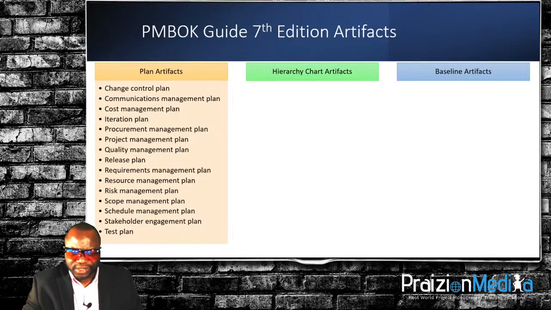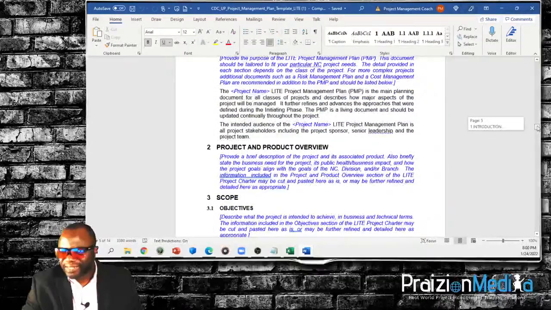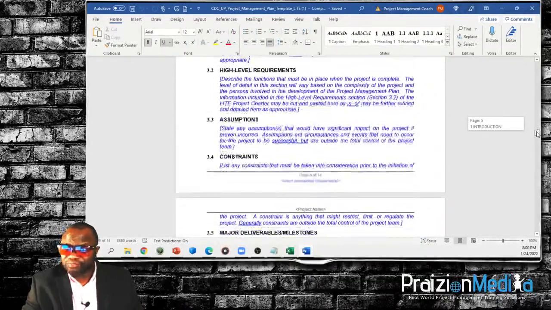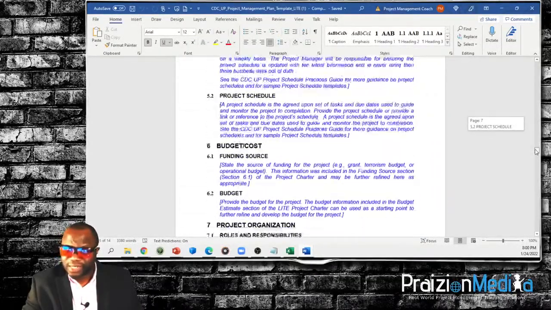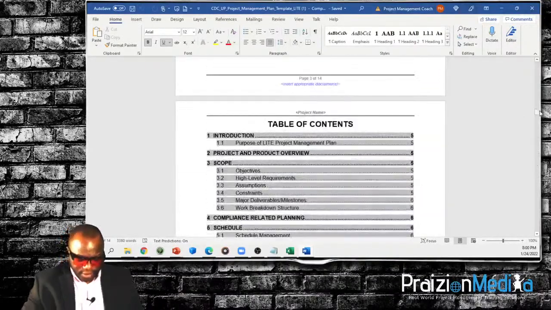So going back to the plan to take one more quick look at it, if you go into the meat of this plan, it actually walks you through how to fill it out. It's a good one I would recommend if you're looking for a light version of a project management plan. So here in the PMBOK Guide, 7th edition, it says it's a document that describes how the project will be executed, monitored, controlled, and closed.